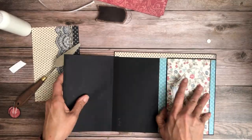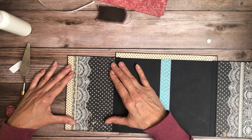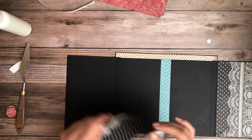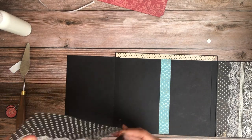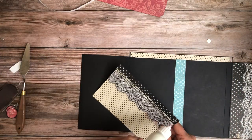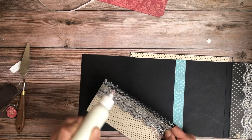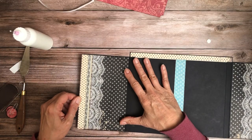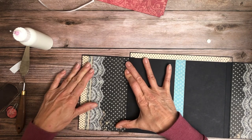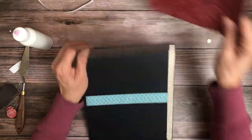Okay, now we're going to decorate this side. It's going to be like that. It needs ink. Oh my gosh. Yeah, I guess it doesn't really matter. I just was starting to look at whether or not anything was directional. I should have done that much earlier, but we're okay. That's page 7.